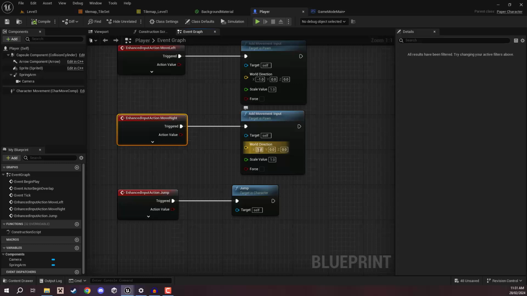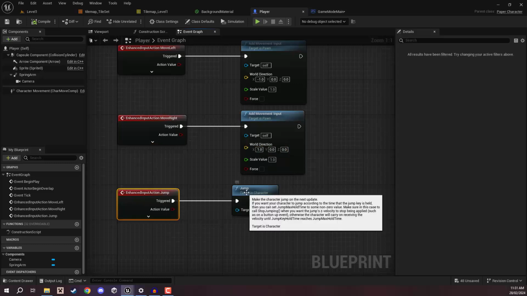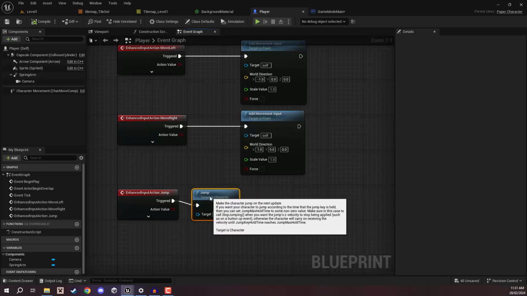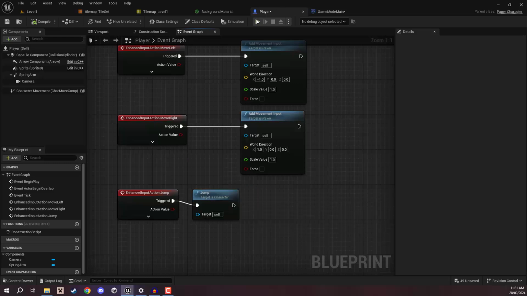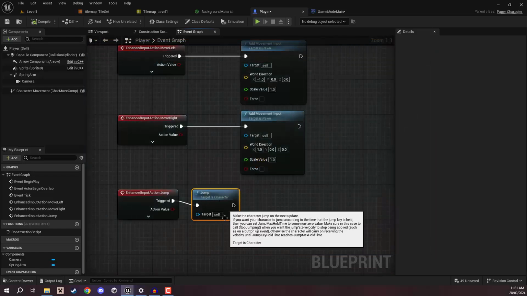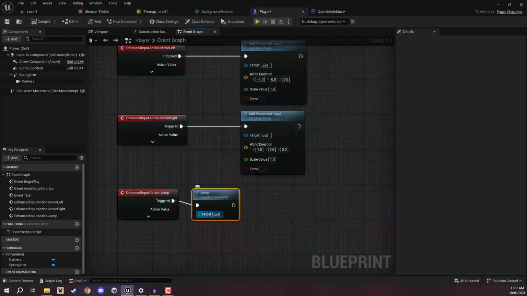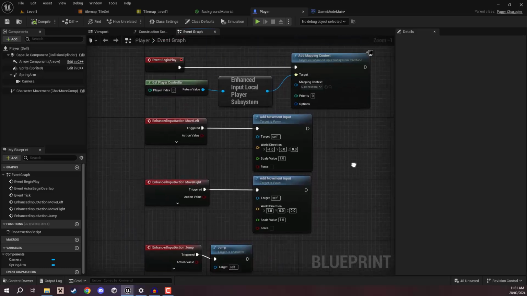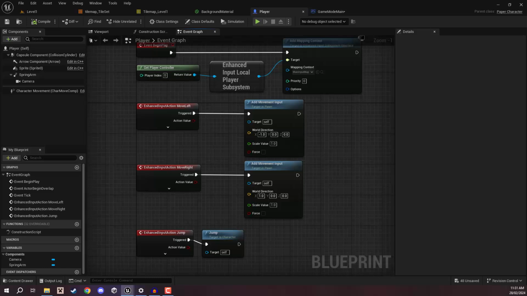Here we are moving along a positive x direction, and jump, we are basically calling the jump function right here, which is going to allow us to jump. Now, you may also notice that with this, we aren't able to double jump, and that is because this jump node is only going to get triggered if the player is standing on the ground. So that is what we have done so far with our movement.